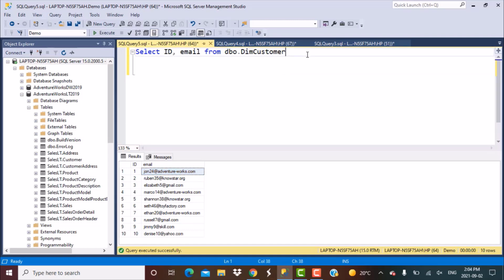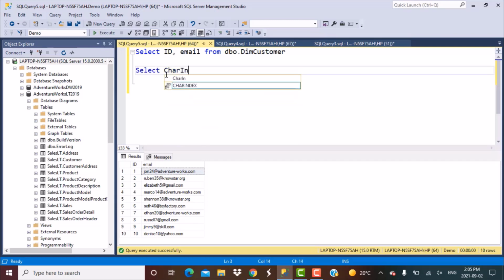To do that, the very first step is to extract the domain from the email ID. To extract the domain, we are going to use a function called the CharIndex function. The CharIndex function is going to give us the position of this @ character, which determines from where the domain starts in your email address. So let's find out what is the position of the @ character in each of these email addresses. It's a simple function.